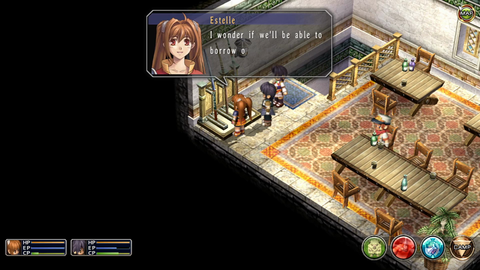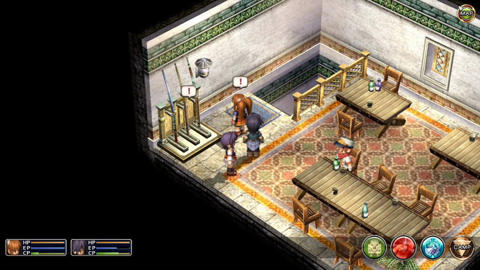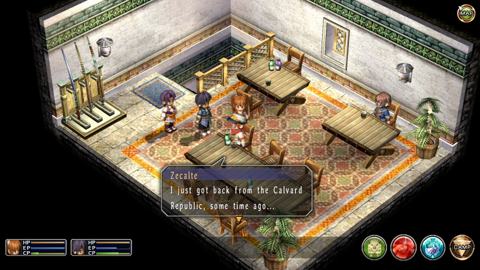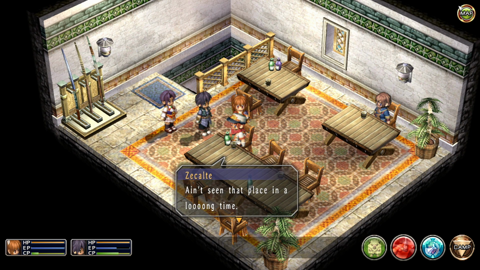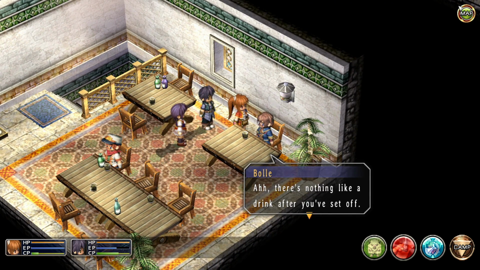So there are some fishing rods here. Because we can examine them, you can obviously tell that they're going to be maybe important later. Yeah, and well, neither will we, because as of recording this, they haven't even got to an arc set in Calvard yet.